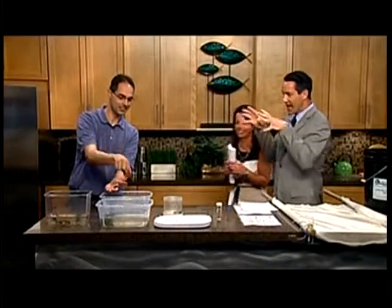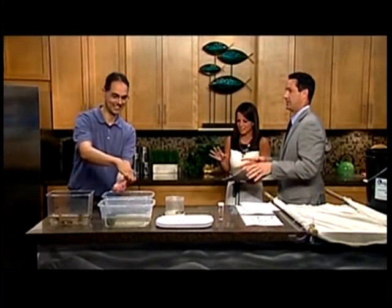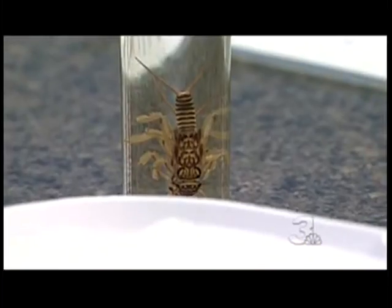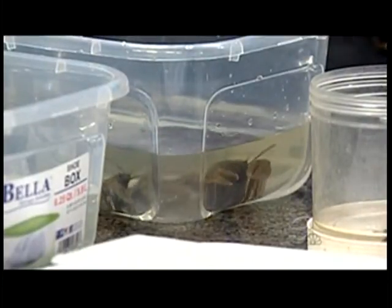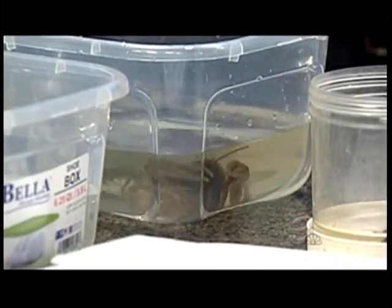Okay, so how do these differ from the other organisms? These are actually good indicators of water quality because they spend the majority of their life underneath the water. If there's any pollution that would happen to be coming in, such as gasoline or oil spills, these animals don't have the ability to go away and find a different home. So if we go out and monitor for these macroinvertebrates, and they're gone, we know something has happened to the environment. So when we see them, it's a really great thing. We're going to have a lot of biodiversity, and that's what we want to see.